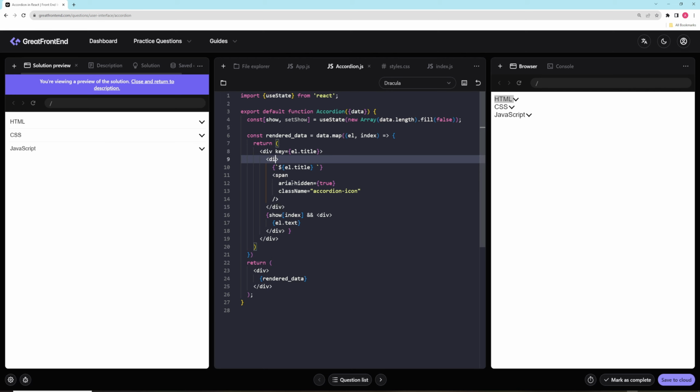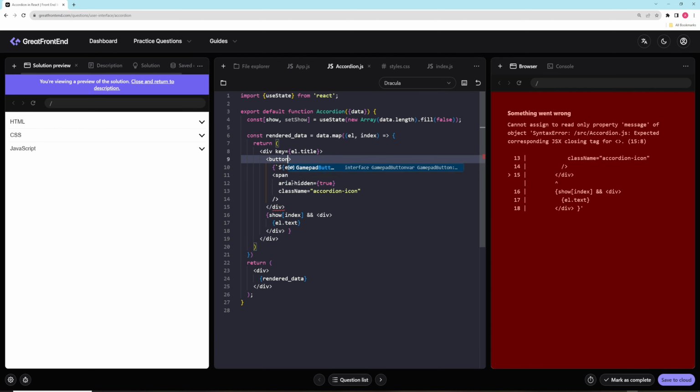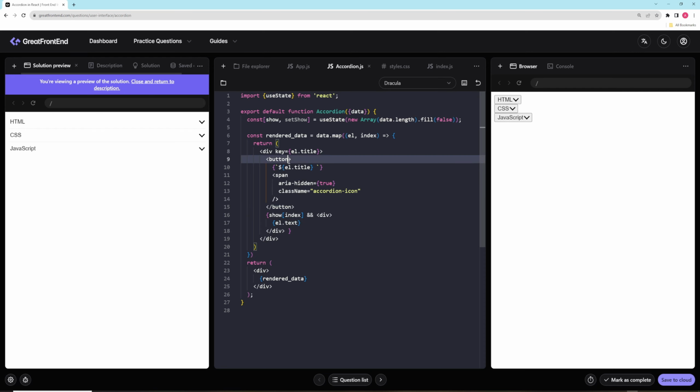Because on the outermost div you don't want to do it, so we can have a button up here. So we'll have a button. And then for this button, now we have a button. For this button, we want to have an onClick. And basically what we want to do in onClick is we want to take the index we're at and set that index to false, right? So we can just make a, we don't want to actually set it to false.